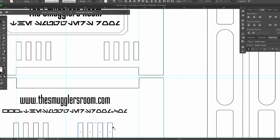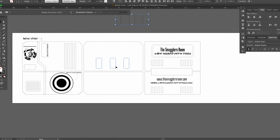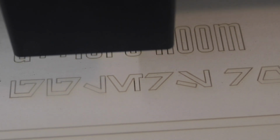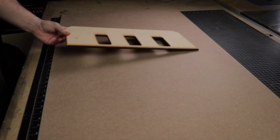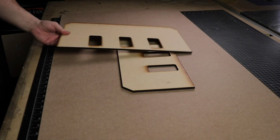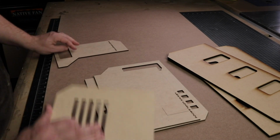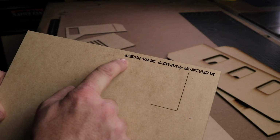My choice of design software for this project is Adobe Illustrator. This is primarily because I knew we were going to lean on the laser cutter pretty heavily for this project, and I wanted to create .svg files. Overall, we're really limited on time to get this ready, so it was the best way to get all the shapes cut quickly and exactly. Once we get all the parts cut, we started the layout process to make sure we have a proper fit, as well as the best spacing between all of these various pieces.